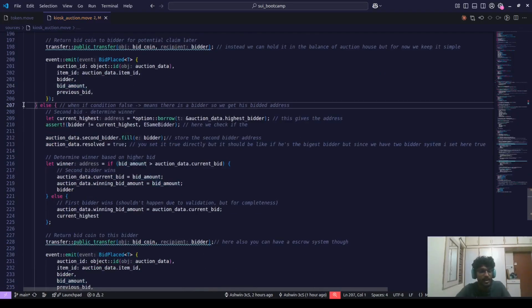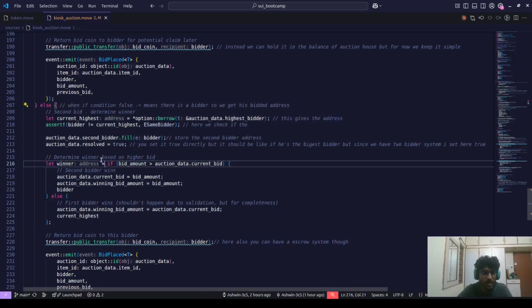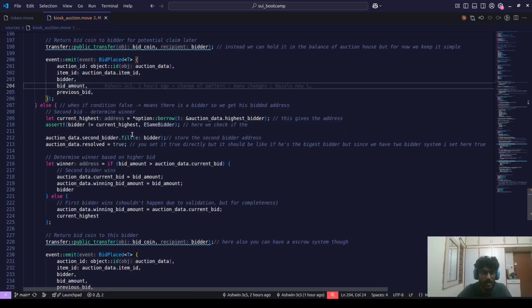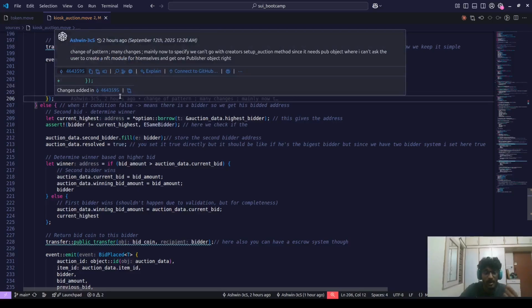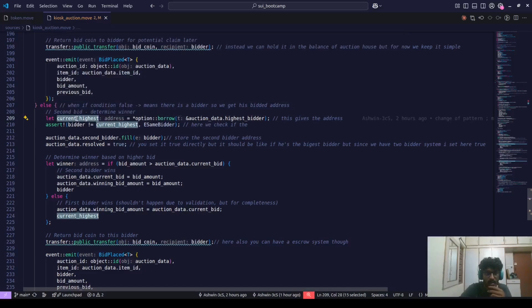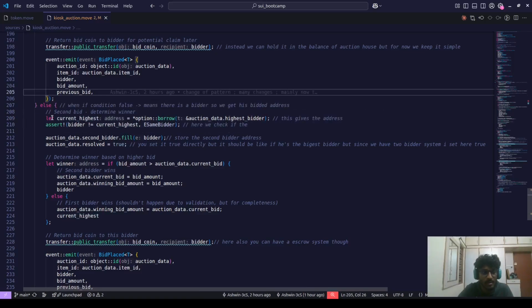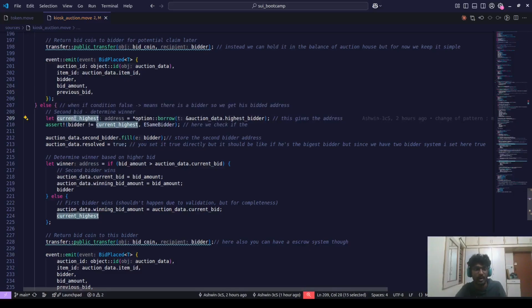So here in the else part, this is going to be entered only from the second bidder onward, because when the first control fails, that is, if it isn't true and it is false, there is a current price over there. Current price in the sense that the highest bidder value is there. Highest bidder value means the first bidder's address, if it is there, then we go to the else part, where you make sure that you reassign the current highest.